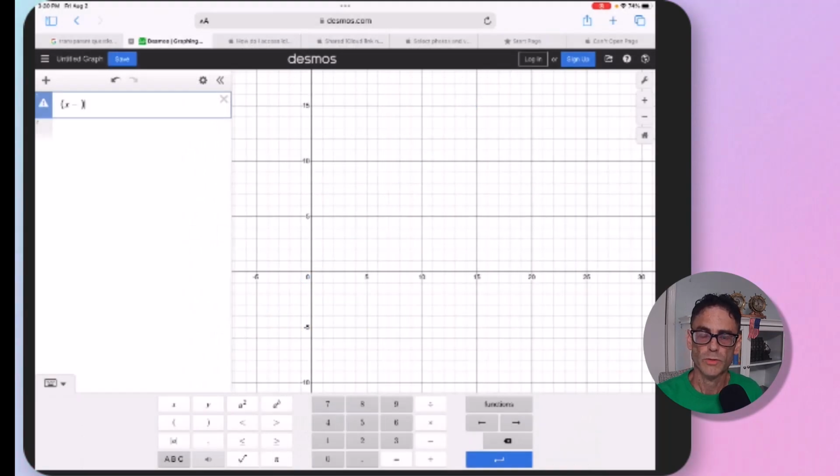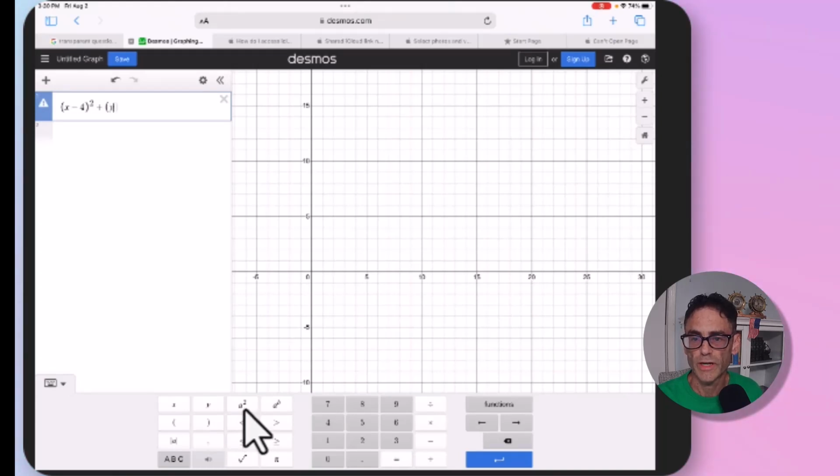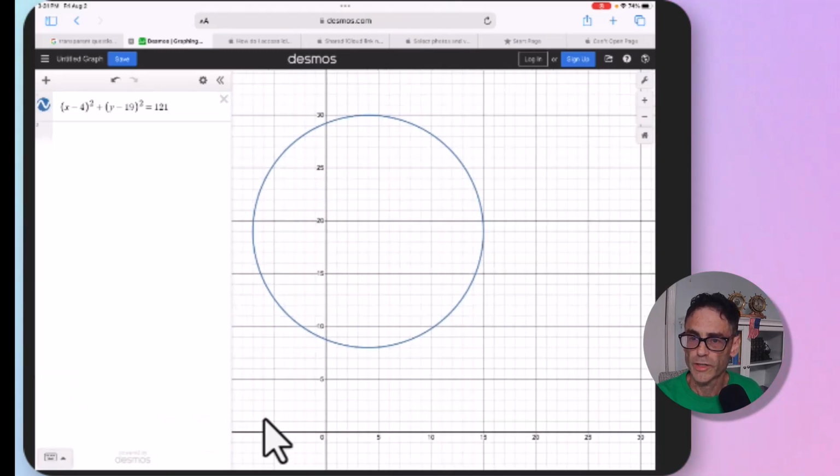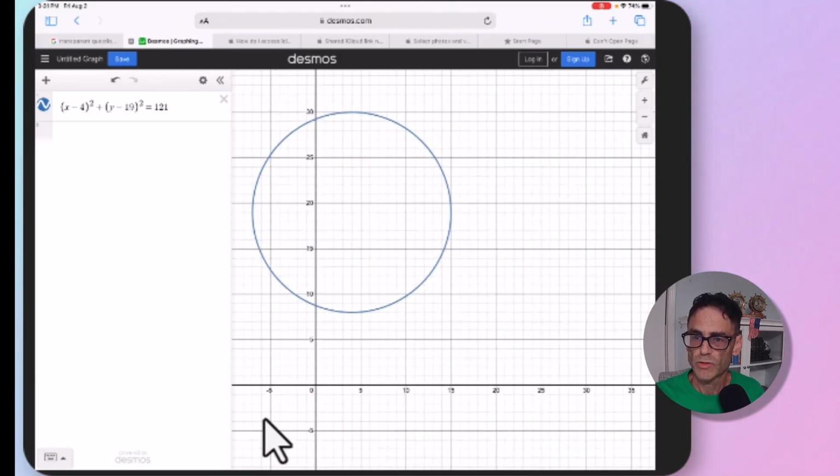So here we have Desmos, and notice I'm just typing this in exactly as it is. You've got a parenthesis there, a letter x. I'll put in the x, then the plus 4 parenthesis, and you just hit that little button that's the A-squared. That means you're going to square that parenthesis. Then you go plus, another parenthesis, and see the letter y there? Put in the y, then minus 19, parenthesis squared, equals, and I'll put in the radius squared. Then you want to adjust the window so you can see it. So there we've got our circle graphed, and now I can visualize that very well.